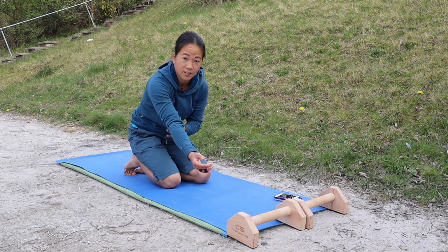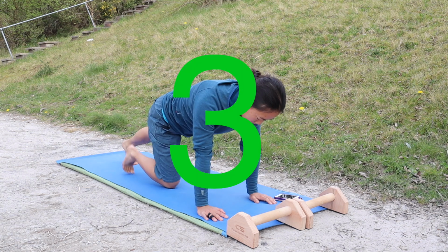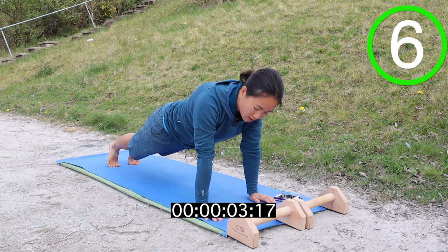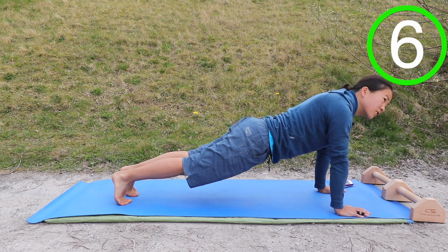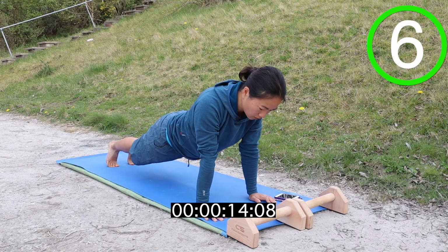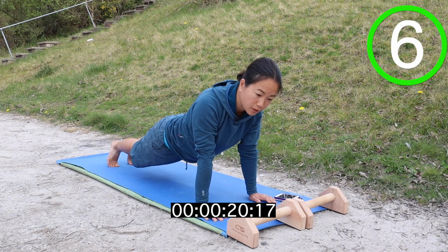Stay in that position and do a nice simple plank for now. Try and keep your hips square to the floor, so nice and neutral. Make sure you're not sort of sticking your bum up too much or sagging down too low. Try and keep them nice and neutral so your body's in a fairly straight line. If you've got problems with the wrists, then do by all means go down onto your elbows.